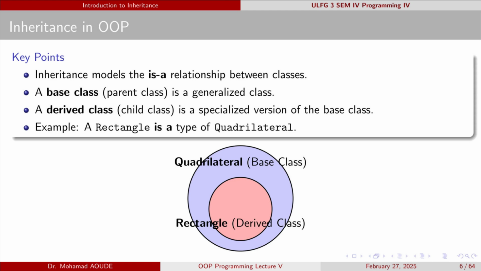In OOP, inheritance is how we organize related types and share common code. The base class defines common fields and behaviors. The derived class inherits these and adds or modifies special features. Think of a rectangle and a square. Both are quadrilaterals, with 4 sides, but with different rules. Inheritance captures this natural structure in code. It's structure with purpose, not just recycling code.